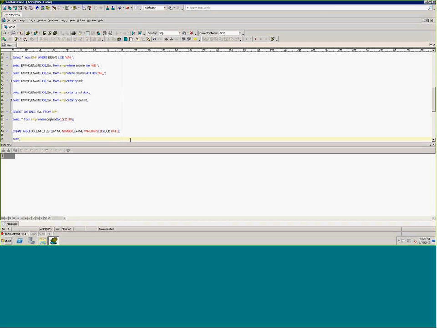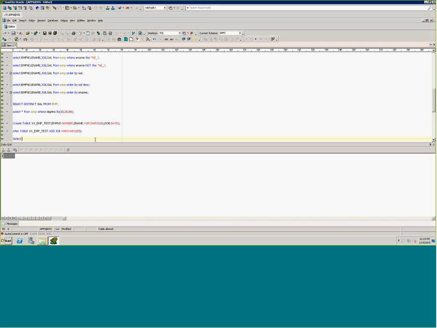I'll say alter table xx_emp_test add job varchar2(15). See, table altered.